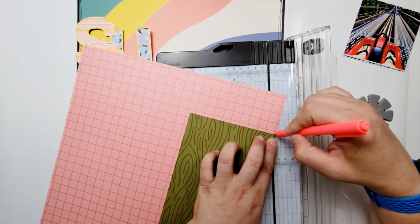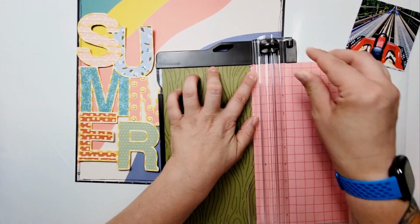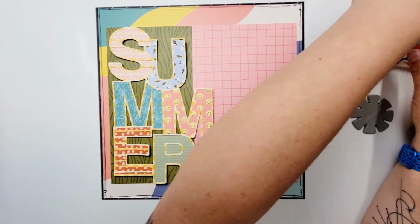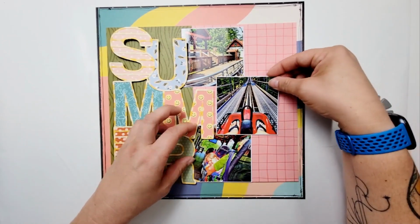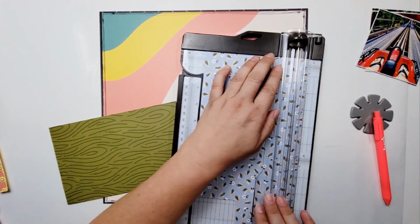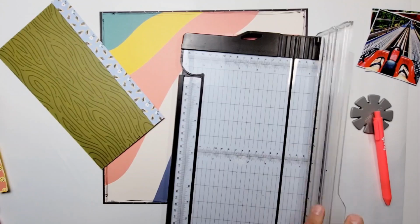I'm not sure which exactly one that is, but it is definitely Cartabella paper just because of the weight, the feel of it, I should say. So as I was going through this, I realized that I needed the pink a little bit wider than the green, all because the green, I did make that one a little bit smaller than what I would have liked. However, it actually works out really well because the sizing of it fits my cut file better behind the backing of it. So that's why I did that.